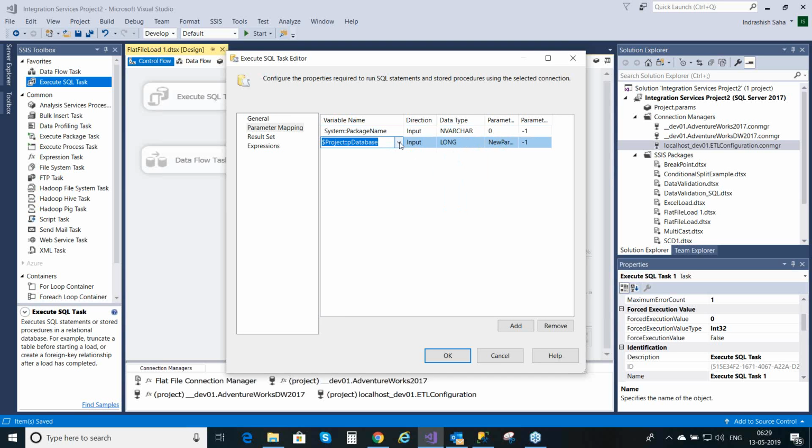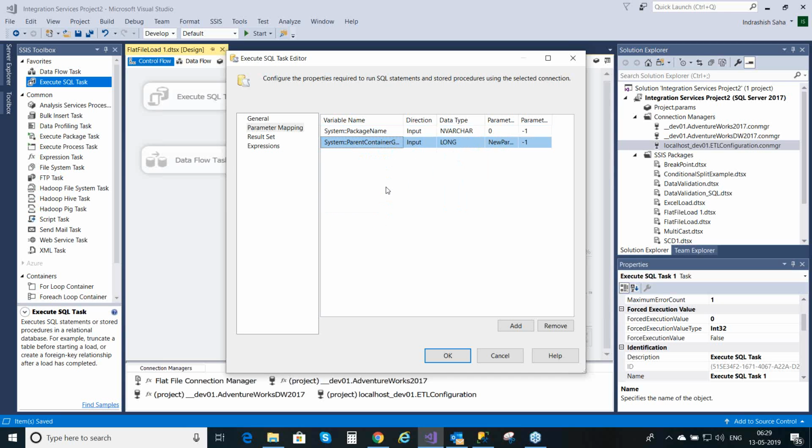Now second is the package GUID. That is also a system variable. In system variables we have something called parent container GUID.